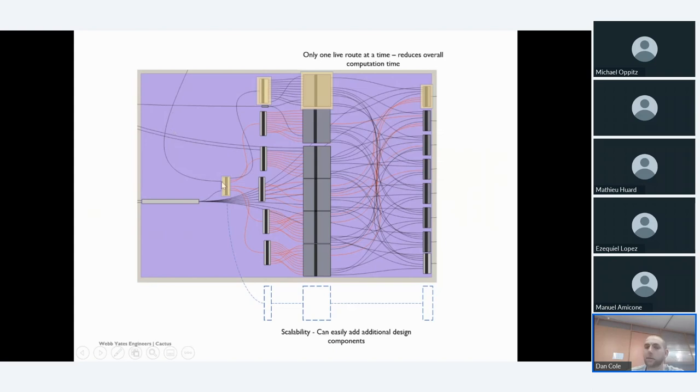So you're only ever designing one material for each option. So you're not designing every possible slab option every time you run it. It's only doing one at a time, just so it reduces the overall computation time. And then also having these modulated, so at the top, for example, you've got timber design, and below that you've got steel design, then you've got concrete design, and so on. And if in the future we decide we want to, I don't know, add a new material, then we just add another box, and all these boxes are clusters, and someone can go away and add that in.